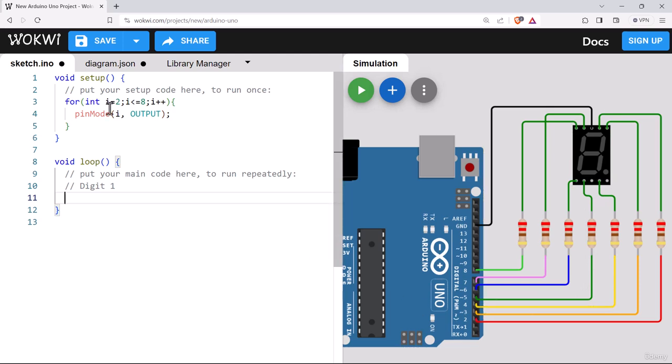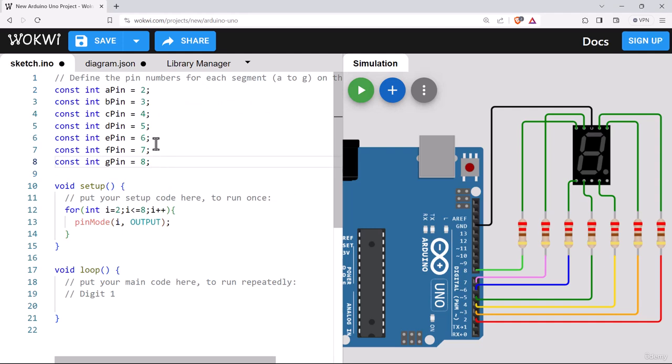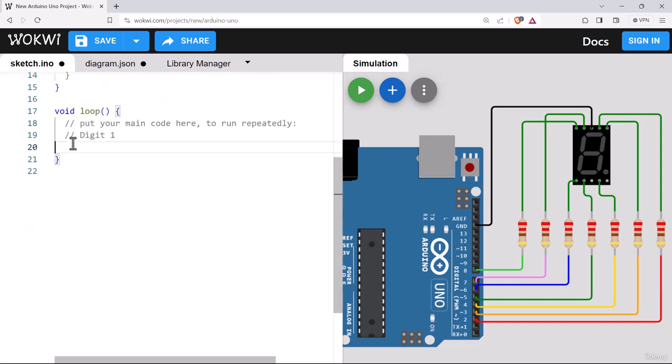So just to make it more convenient, let's define all the pins at the beginning of our program so that we do not have to trace again and again. Here we have defined all the pins, A pin up to G pin, sequentially from 2 to 8. This will make it convenient for us to define the segments when we are using it for digits.